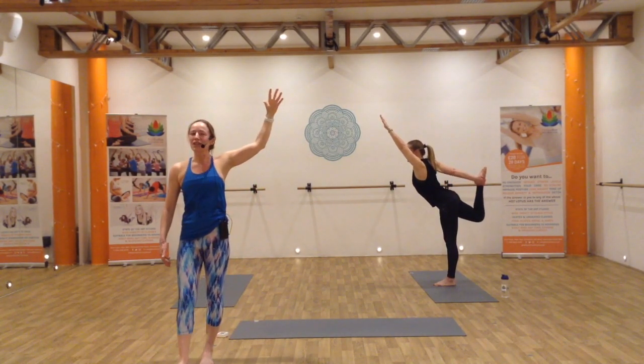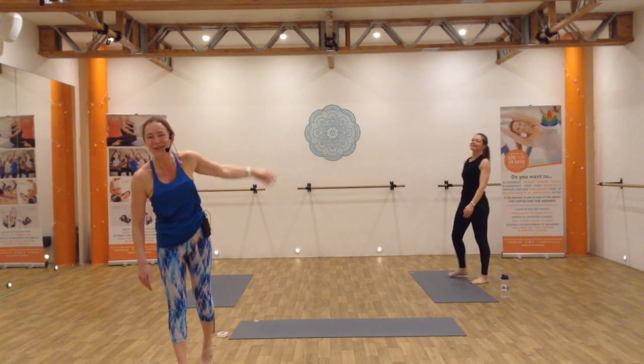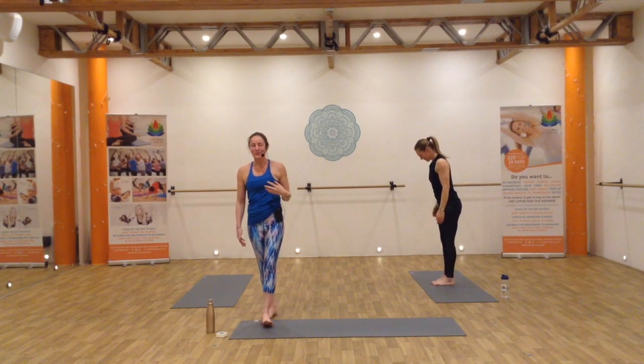Let that left shoulder get taken back by the kick. Stretch forward. Keep the chin away from the chest as you come all the way down. Bring the body down and kick. Well done. Come all the way back up.